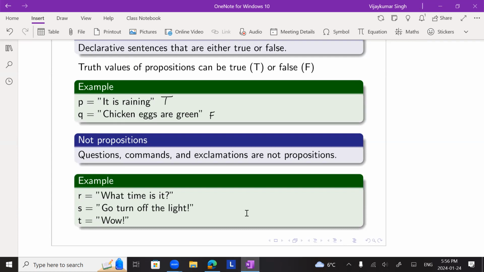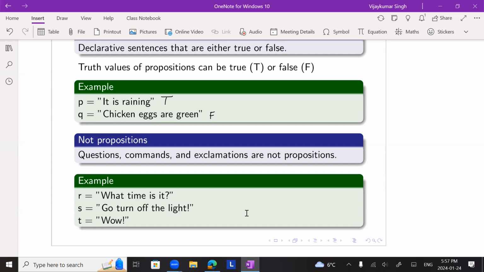So in logic, the statements are either true or false. There's an interesting aspect of so-called quantum logic where statements can be in between. We are not going to explore that in this course. Have you heard about Schrodinger's cat, which is in superposition of being alive and dead both? But this is not our concern here. In our case, if you have a statement, it's either true or false.